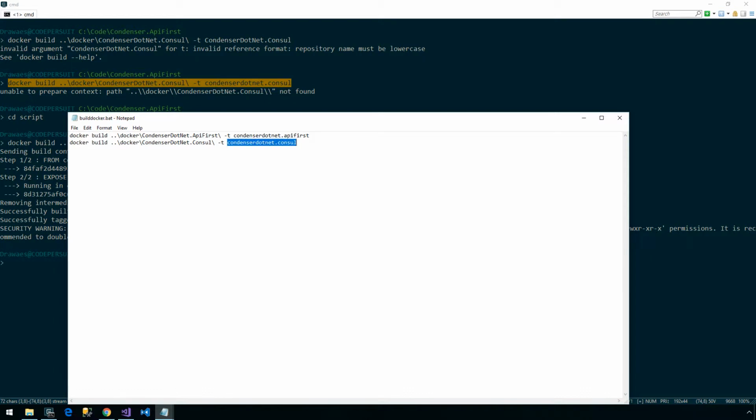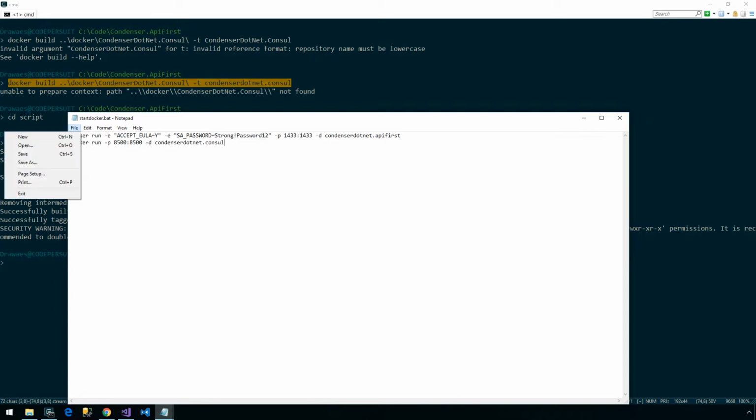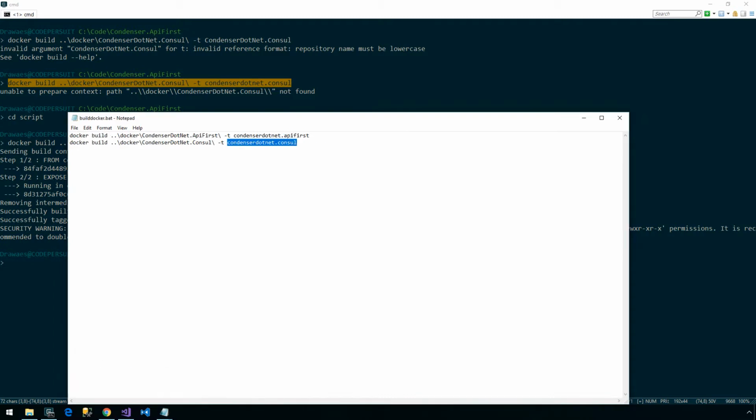And next up, we will create our docker run command using that. So docker run, and we'll expose that port 8500 onto the host, mapping it to 8500. And finally, the Docker container name. Once we've done that, we should be able to now run. We'll just change this to SQL Server while we're here, actually, and I will change that in the build. Okay. So now we've got our two containers.